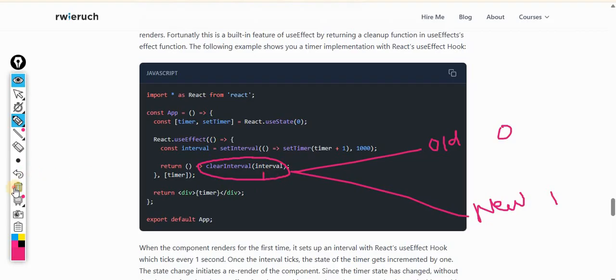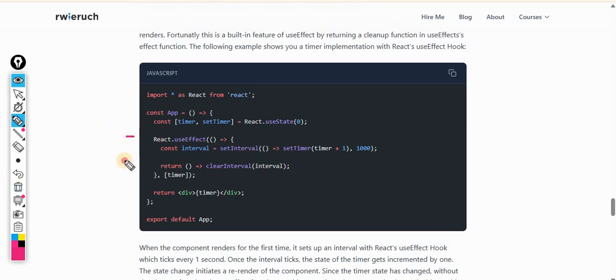So like every second, what will happen? First time it will render, na? First time when it renders, the timer value will be 0. Now, then the timer value sets to 1. Okay. So again, the timer value will be set to 1.